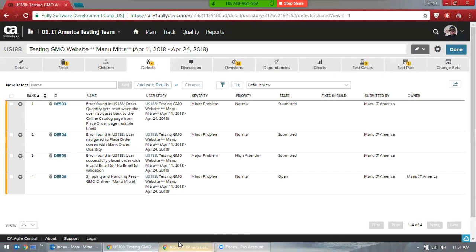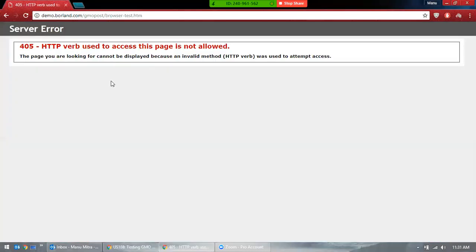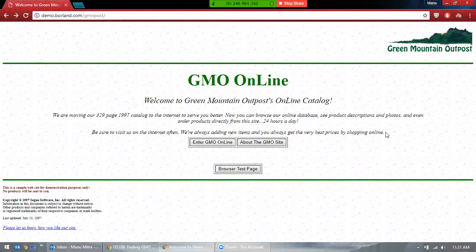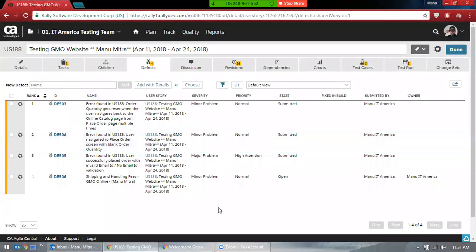Because sometimes you find something in the UI, there might be an ETL issue, there might be a backend developer who is responsible for this, and you might find something else which is for a web developer or Java developer or Ajax developer. So a lot of things, right? You want to make them independent defects.